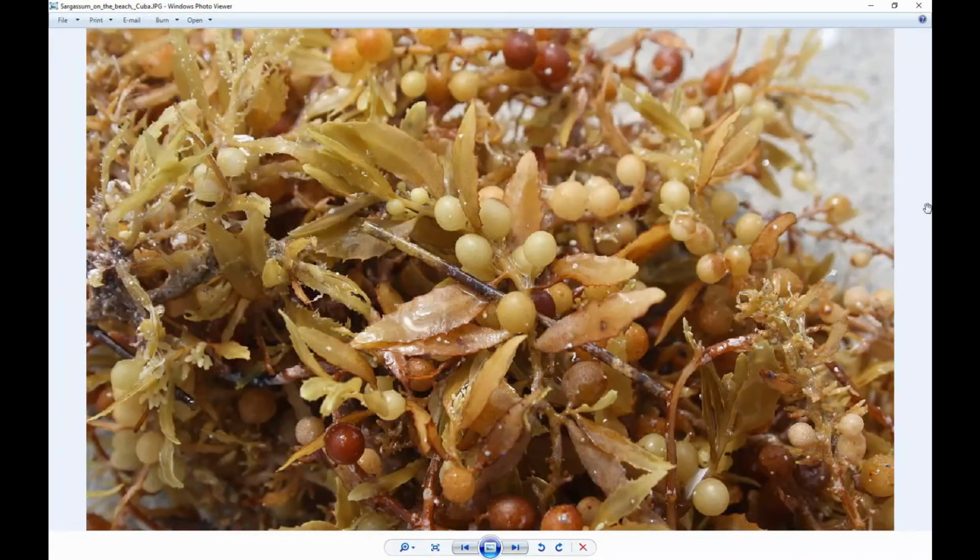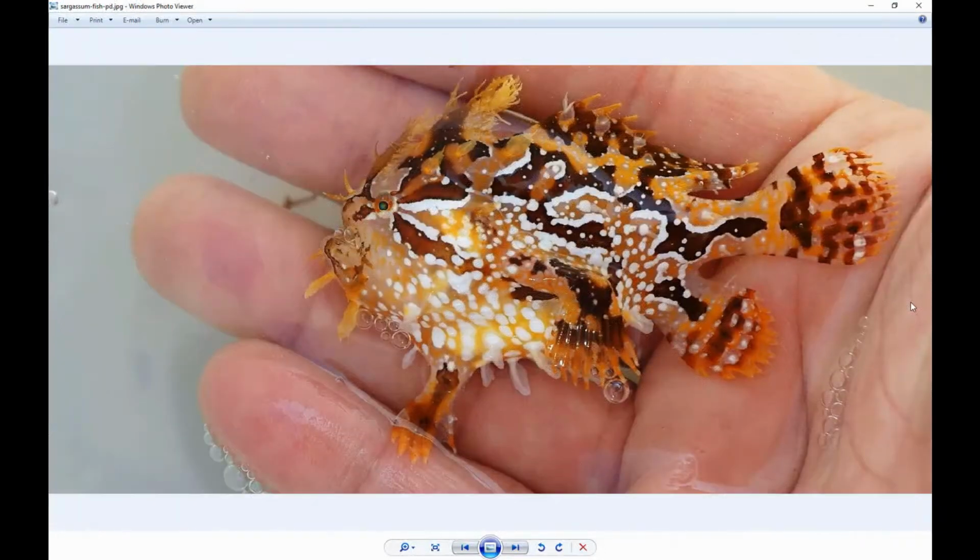Here's another close-up. You can really see those air bladders here. They're filled with carbon dioxide and keep the algae afloat, and have those long lines of brown sargassum. Nature is so cool. Okay, so we've got these fish known to camouflage themselves in the sargassum and adapted to live among this drifting sargassum seaweed. So over here, there's actually two here.